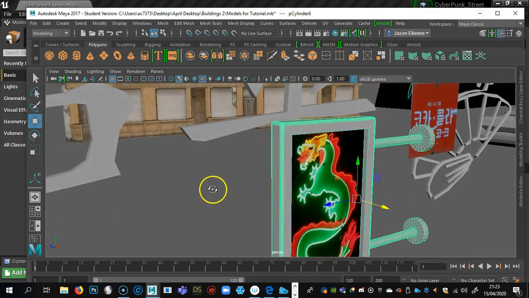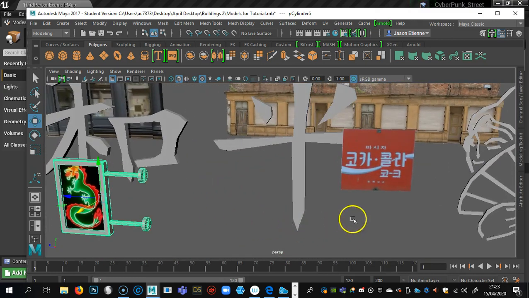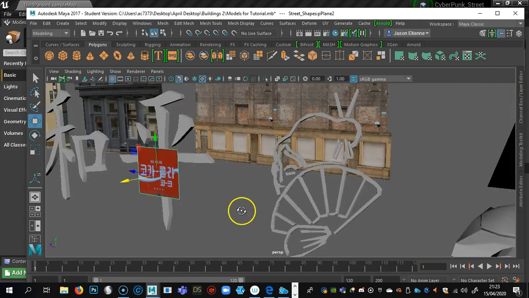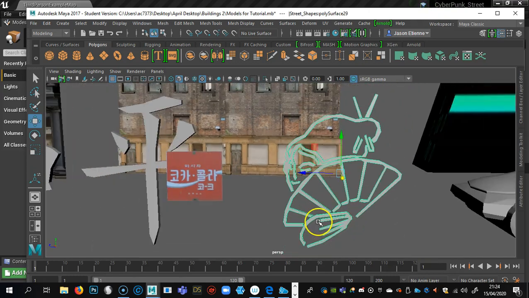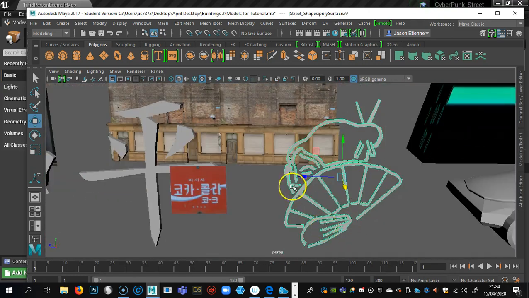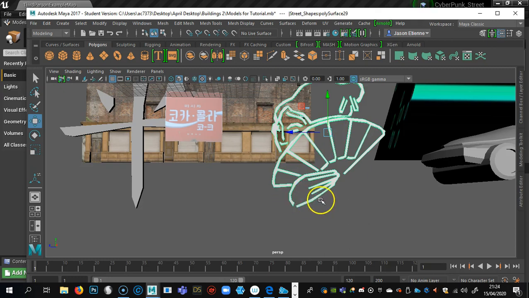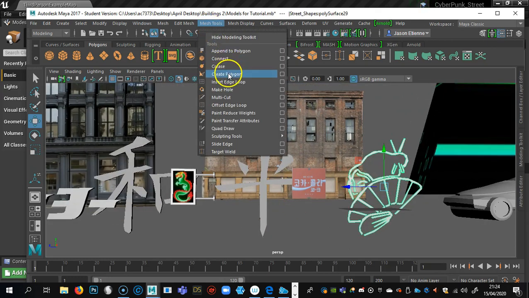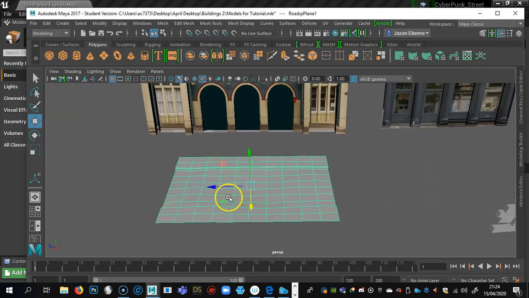That again was done pretty quickly, just basic geometry. I've got a sign here, like a Japanese Coca-Cola sign, and then we've got this geisha character here. You can sort of see it's a geisha. She's got some chopsticks in her hair, with the fan in her hand. Again, that was done using this tool here to create polygon. And then yeah, just got the road, which is fairly basic.